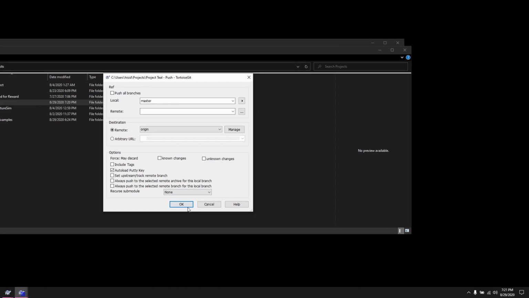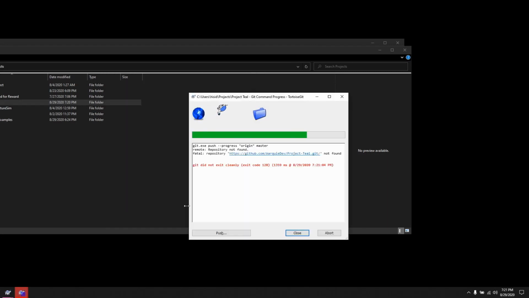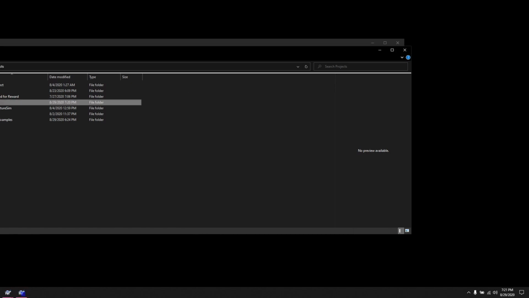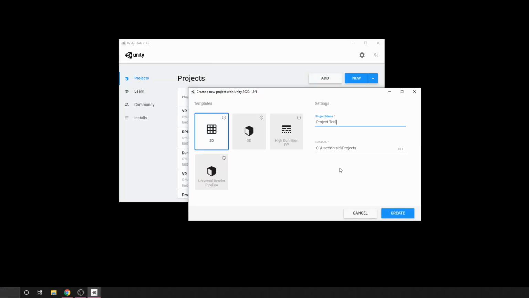The first thing I did was make a Git repo. I kept running into an unknown problem and I didn't know how to solve it. I finally got it. It was a problem with my credentials. After battling with Git for a very long while, I set up Project Teal. I didn't have a name for it, so I just went with it.